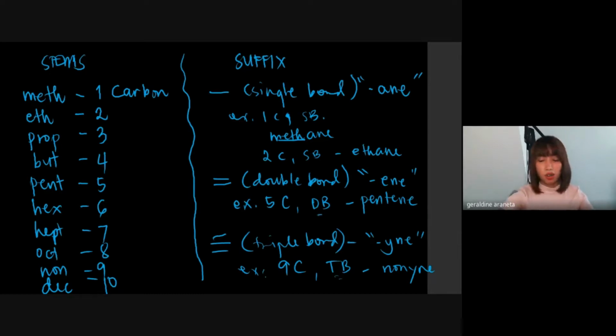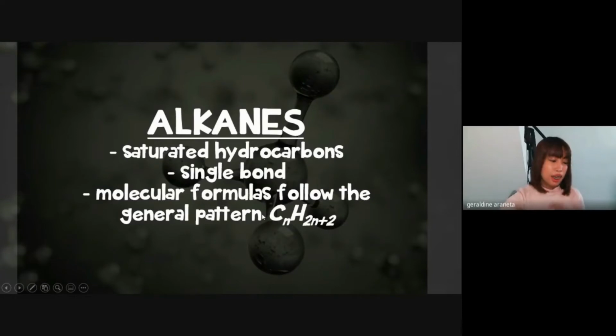maggagawa tayo ng structure. Alright, so let's start with the alkanes. Again, they are single bond. Okay, let's have an example. In your module, meron na kayong mga examples dyan, pero hindi kompleto. Hindi ko naman talaga kukumpletuhin. And ang given lang is condensed structural formula. Ibig sabihin, pinaikli na siya. Hindi pinaikli, pinaliit yung kanyang structural formula. So let's have the first one, the methane.